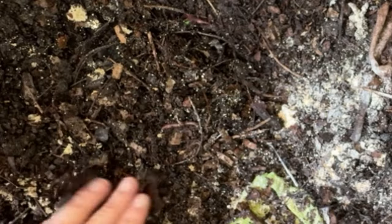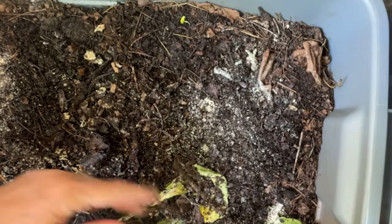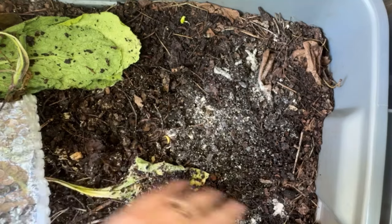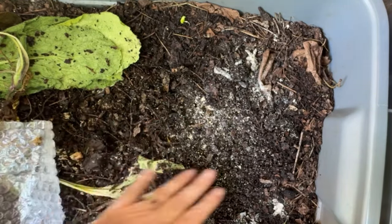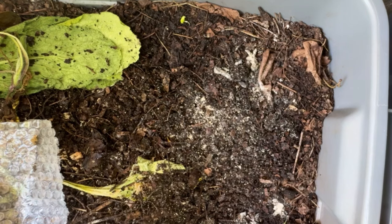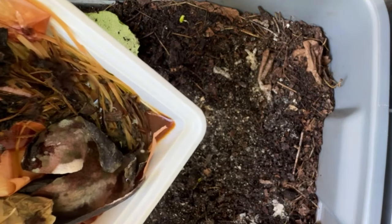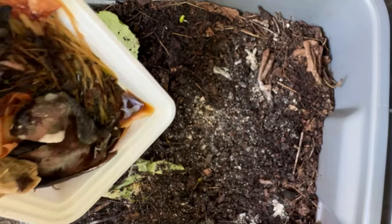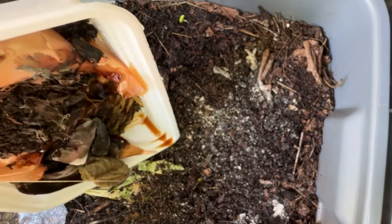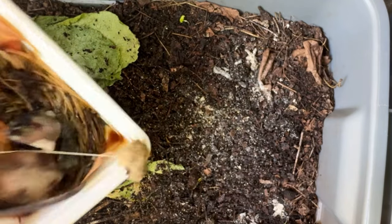I tried the cracker crumbs and obviously that didn't tempt the babies up yet. Remember, babies don't move through the surface as easily as adults. I've got these leaves happily rotting on the side. I don't want to highly disturb this area for the babies, but I do want to give them nutrition. So another way to feed these babies is to take one of my containers of previously frozen food — you can see the juices as it's thawed. Those juices are going to be absolutely full of microbes because this has sat outside in the heat for a few days. Yucky food juices — another thing that will give the babies lots of microbes for their tiny mouths.